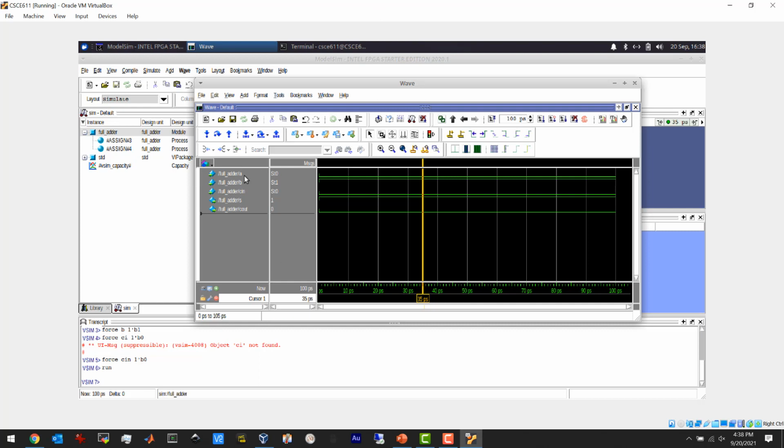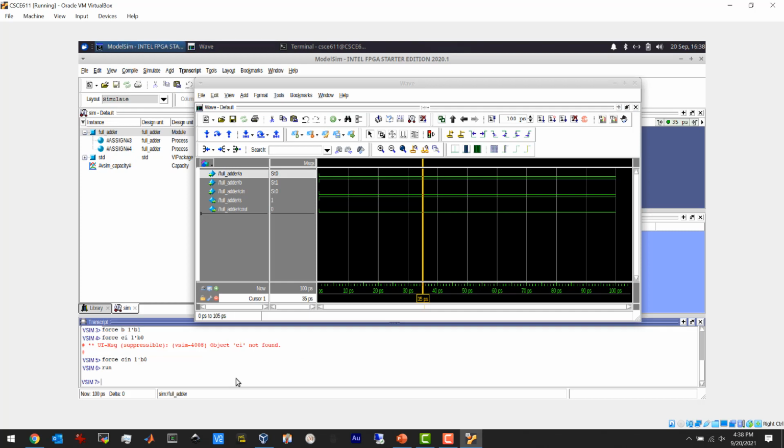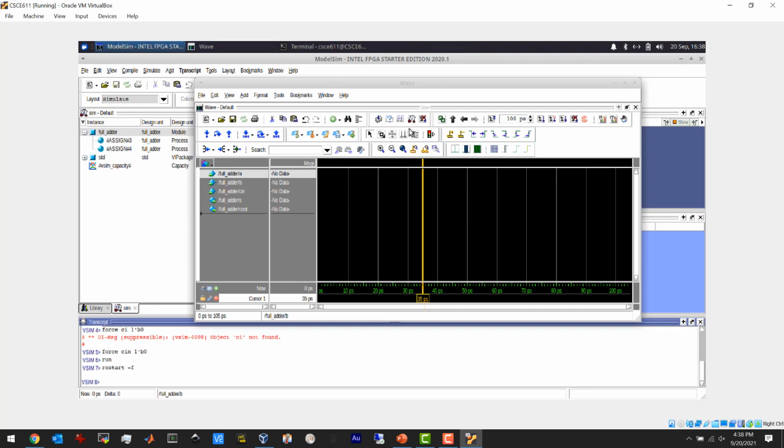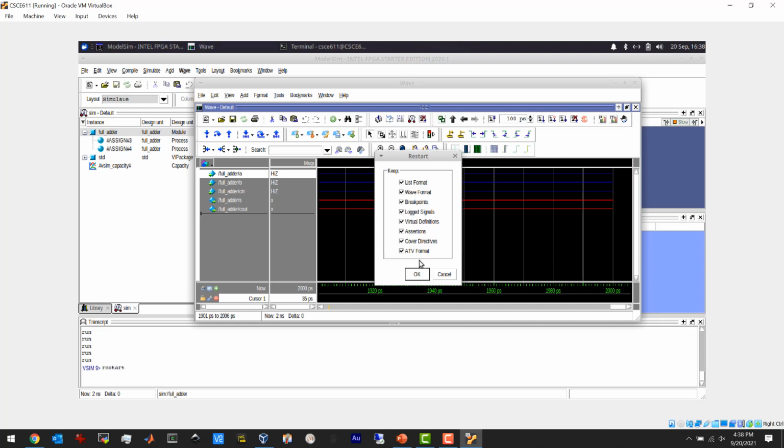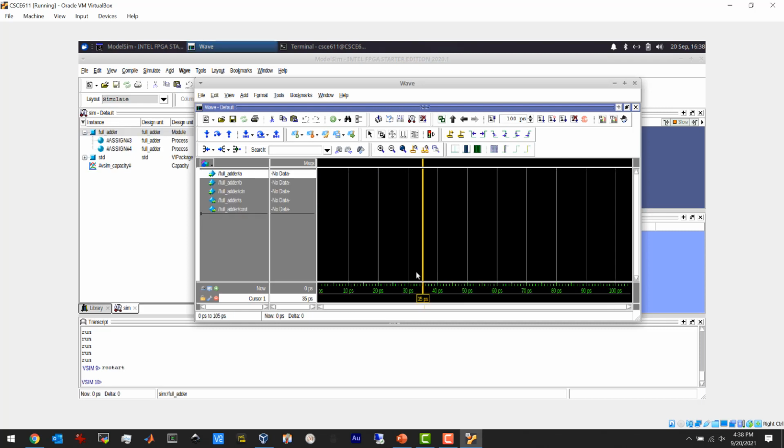Another thing I can do is you can right-click on these. Oh, first of all, let me show you, you can restart it. Type restart. There's also some buttons here. You can use this button up here on the wave window to run. See how it says 100 picoseconds? This will run it. Because I restarted it and ran it, I've just got Z's for my inputs and X's for my outputs. So flat lines. Blue is Z and red is X. This button is a reset button, and it just resets the simulation state.